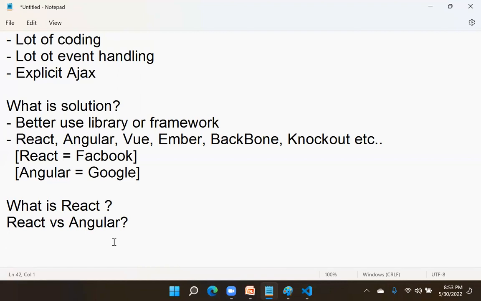Right? I hope you are clear with all these topics. Tomorrow we will go technically into React. What is React? What are the features of React? How React works? Its architecture, everything we will discuss in detail. After discussing the architecture, then practically we can start. Before practically starting, first we need to understand the architecture. How React works, what is DOM, what is virtual DOM, what is shadow DOM, so many things are there. At experience level, in interviews, they ask a lot of questions related to architecture. So you have to be aware of the architecture perfectly. That we will see in our next session. Tomorrow we will do that.